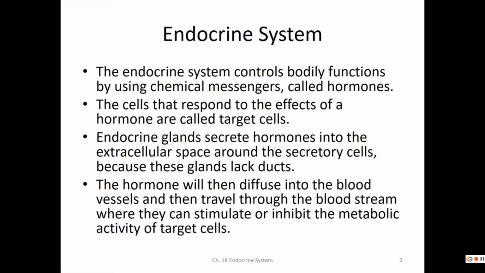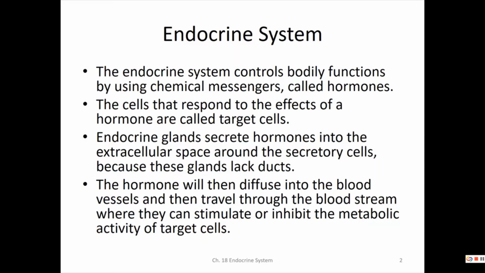We saw a variety of these things, and that stimulation or inhibition of the metabolic activities of a cell is what allows each hormone to do its basic functions. Like with antidiuretic hormone, if it binds to a cell in the kidneys and causes it to retain water, it has to do something to its metabolism to affect water gain or water loss. There are some really cool mechanisms behind that. I wish our book went into it. I always keep thinking I'm going to do a video on that someday and discuss it.